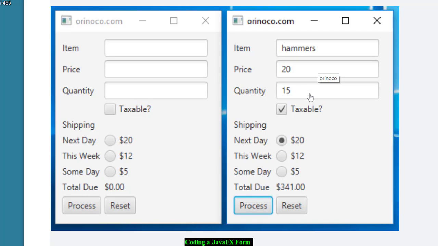Here, however, it's very, very different. This control, we need to be able to access inside a lambda function that we're going to write later. And in order to do that, we have to give this text field a name. So simply using TextField tfPrice equals new TextField is not going to work here. We have to create it like that and then refer to it when we use our lambda expression.